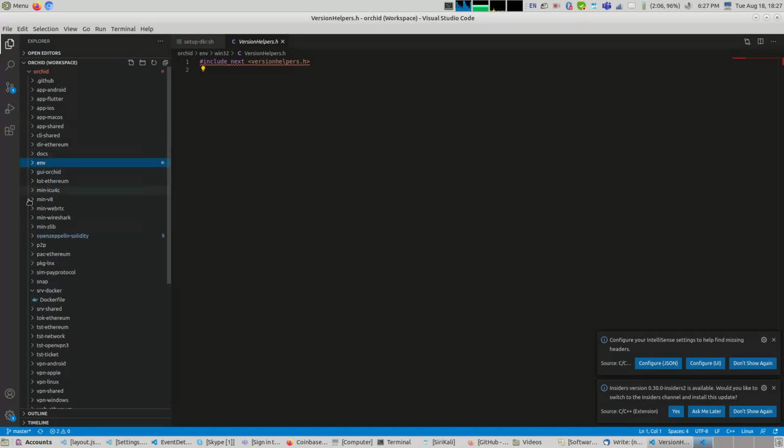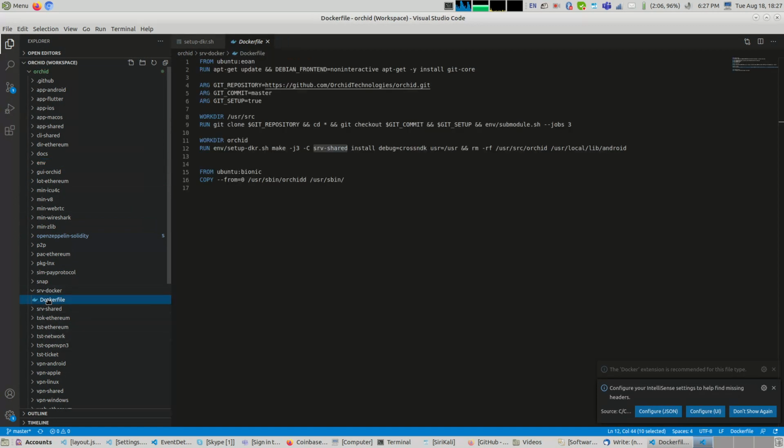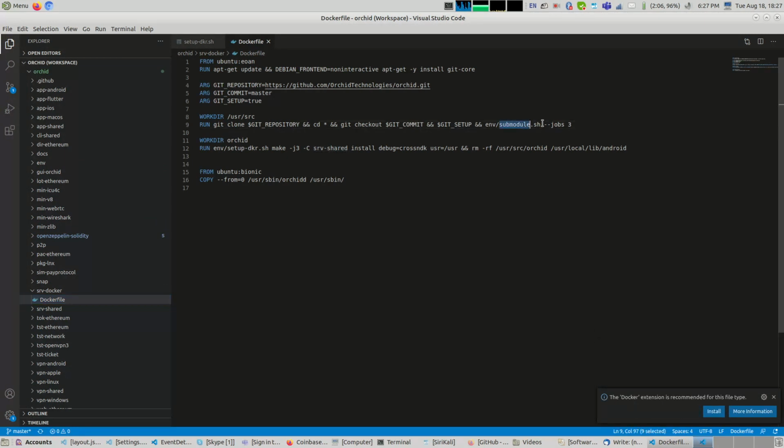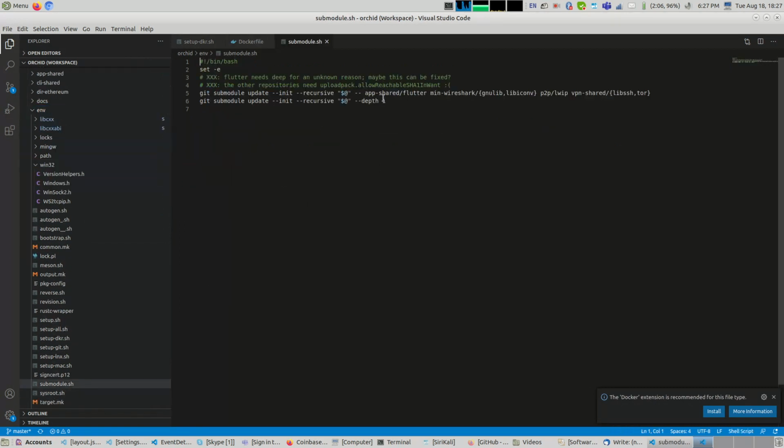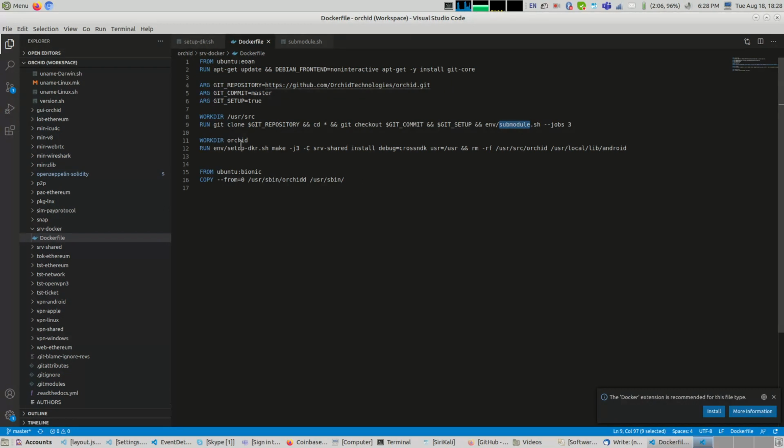So I wanted to go ahead and open up the Docker file, and just highlight the submodule invocation here, which will run the submodule script. This basically has a couple of submodules like Wireshark, Flutter. So within Wireshark, there's GNU libite. So this goes ahead and sets up those submodules because they have a custom system. So the first thing is basically the submodules for Git are set up. Then the Docker command is run to install some keys and things of that nature.